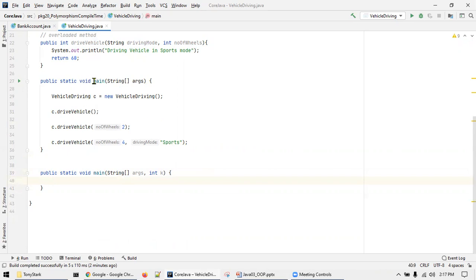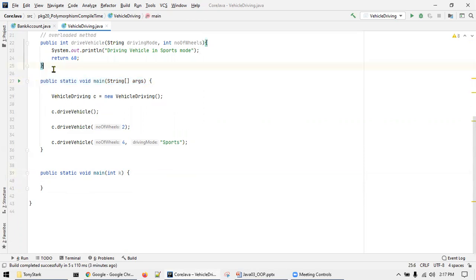Okay, there's a main method which has a string array argument. There's a main method which has only an integer. So this is also allowed. I can overload the main method, but as per the rule, when this class is loaded into memory, the JVM looks for the method which has exactly this signature. So even if there are two main methods, the JVM will look for only this particular signature and it will run the main class.